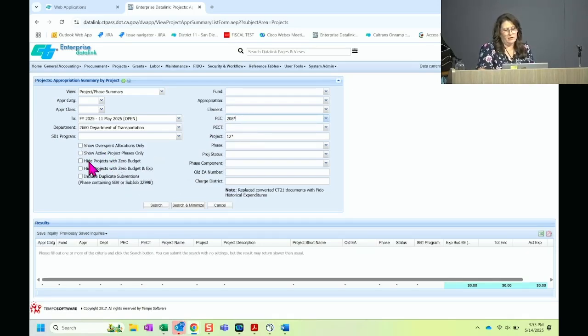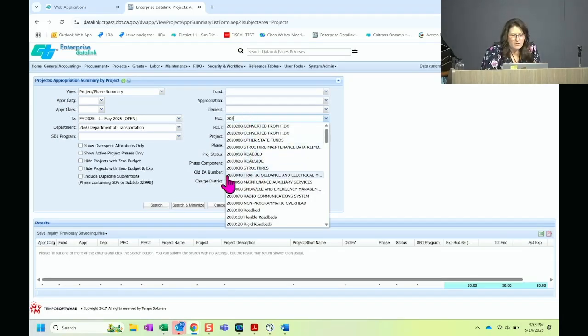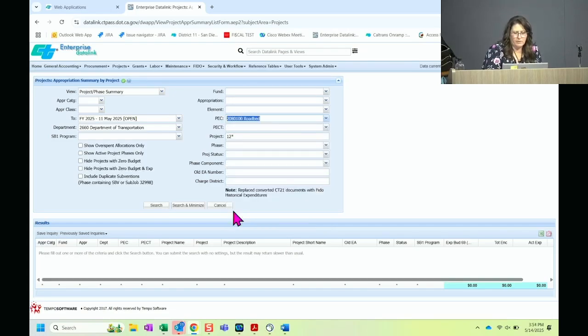In this report, we also have some pretty cool check boxes here. And let me just make sure I'm following the step-by-step. We did that. We talked about Excel and PDF, phase 1. PDF. Okay. Oh, we'll talk a little bit more about saved inquiries too. So let's see, there wasn't 208. I'm just going to pick one. Road bed.